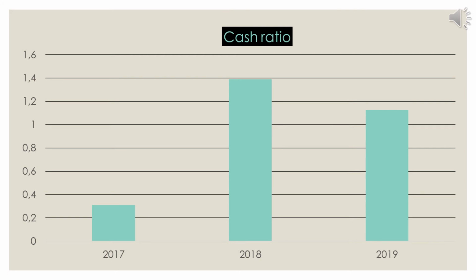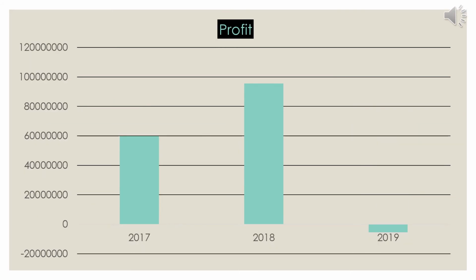and it decreased a little again in 2019. Now let's talk about profit and why the company is doing so poorly in 2019. I actually looked this up, and the company said that in a context of challenging conditions in major industries, they had reduced consumer confidence, especially in the automotive sector.